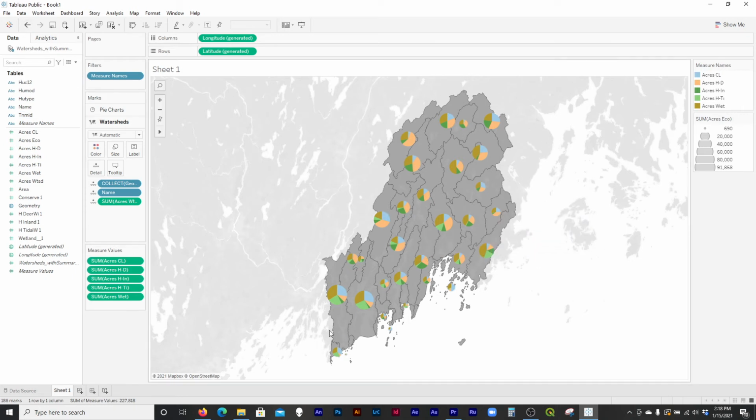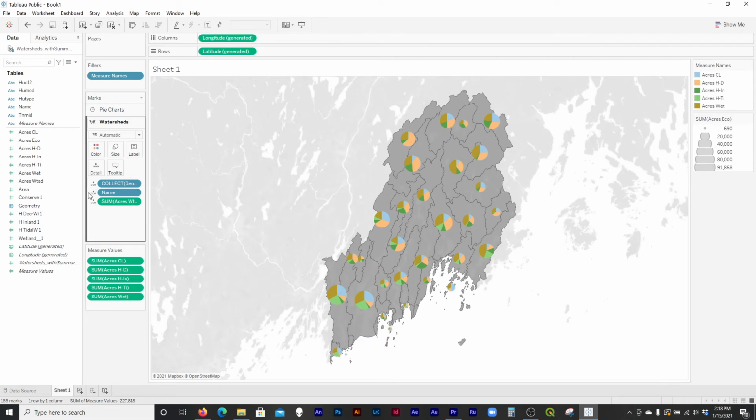You should explore on your own if you want to see how all these different things work. We don't really have time this week, so the 2 last symbology things I'll do: I'm happy enough with the size, but I was going to make these watersheds slightly different colors, maybe. Yeah, let's make them different colors.